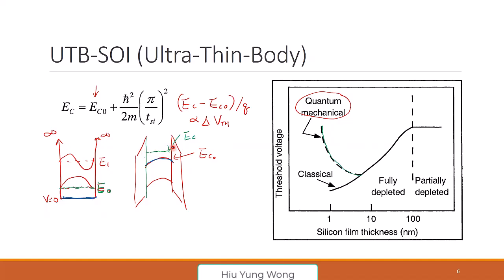So in this quantum mechanical effect, does the Fermi level disappear in the band diagram? No, the Fermi level is still there. Basically, you can treat the quantum effect as having a larger band gap, which might be easier for you. When you confine it, originally your silicon has 1.1 eV. Now it becomes 1.1 plus whatever you get here, whatever you plot in the assignment. So the band gap becomes larger and the whole conduction band shifts up. You can think of it that way also. For example, this particle can only have energy E0, just because my ground level is here, not here. Is that okay? Yes, Professor, thank you. Okay, great.